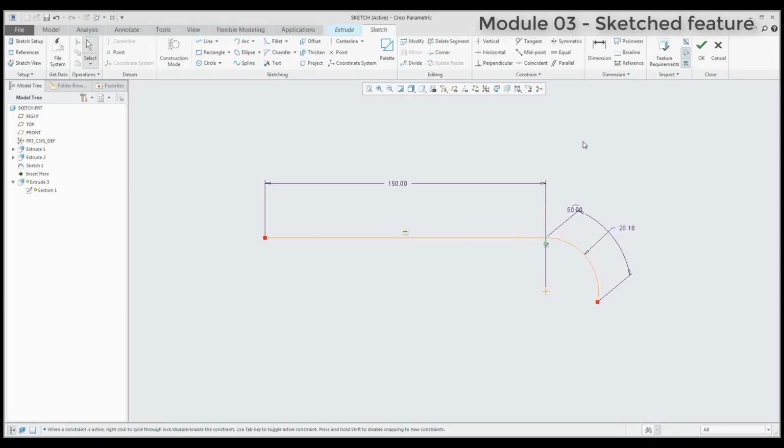You can create a parameter dimension directly in the sketch. It means you can select the objects, two or more. If you select the parameter dimension, the system will ask you to select the dimension to be driven as a parameter. For example, that 150 will be driven.